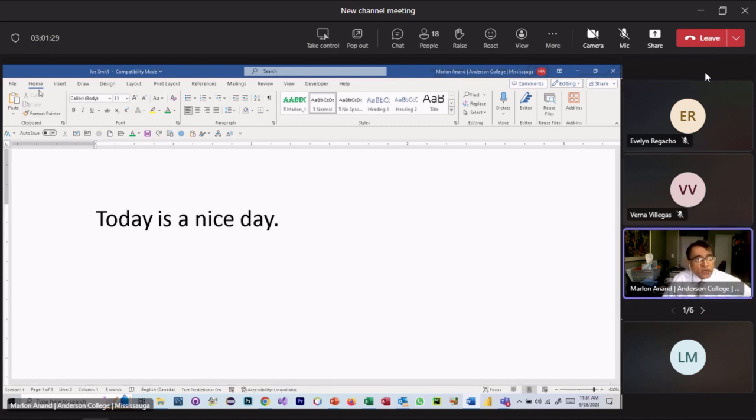If you look under Home, okay, you see this option here called Clipboard. Okay, so Clipboard. Let me just make another sentence here.